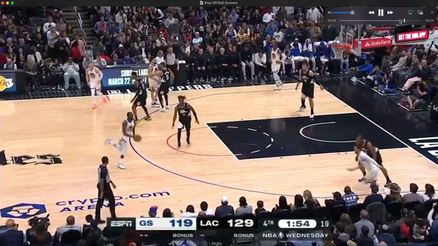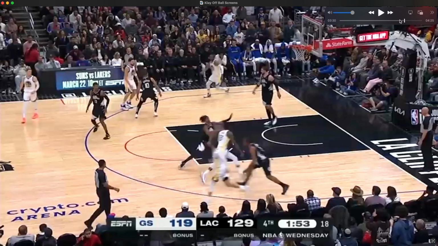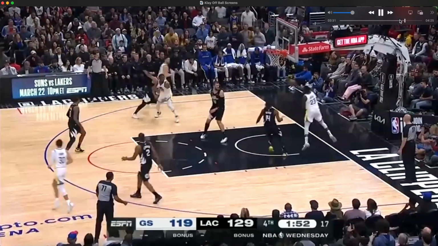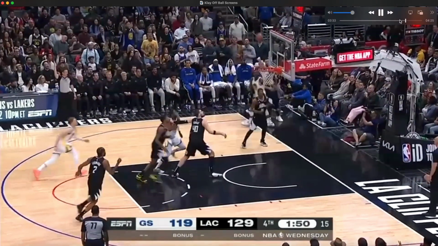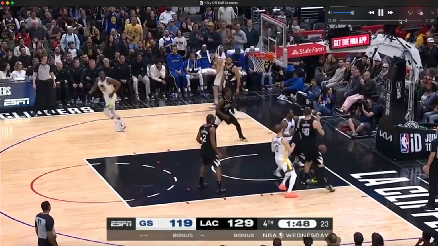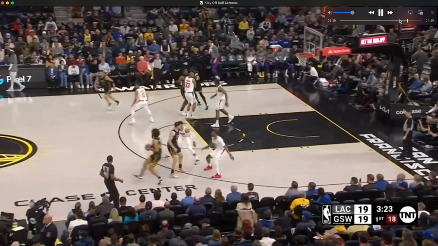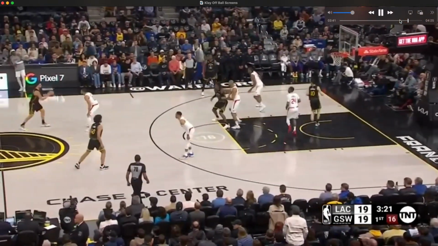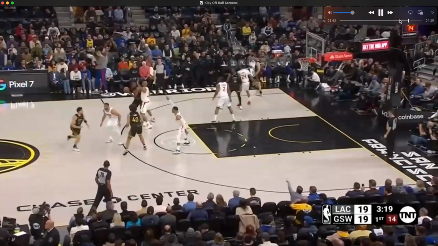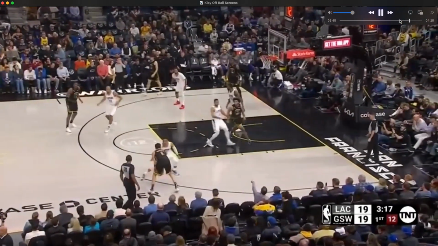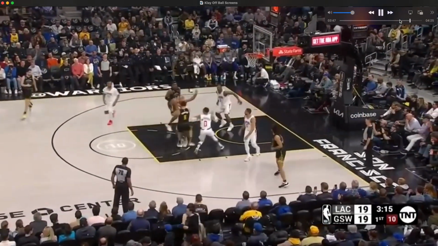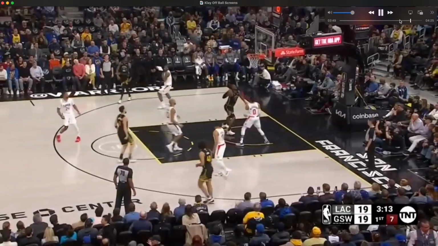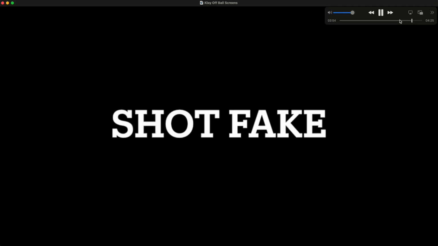The hammer screen is usually just like a weak side. Some people consider it a flare screen, spur screen, but usually getting downhill, he's going to get screened to the corner here, sets his feet, and knocks it down. And we can see on this next clip too, similar situation. He's just going to end up getting screened to the corner. And he is able to attack a closeout and go finish.